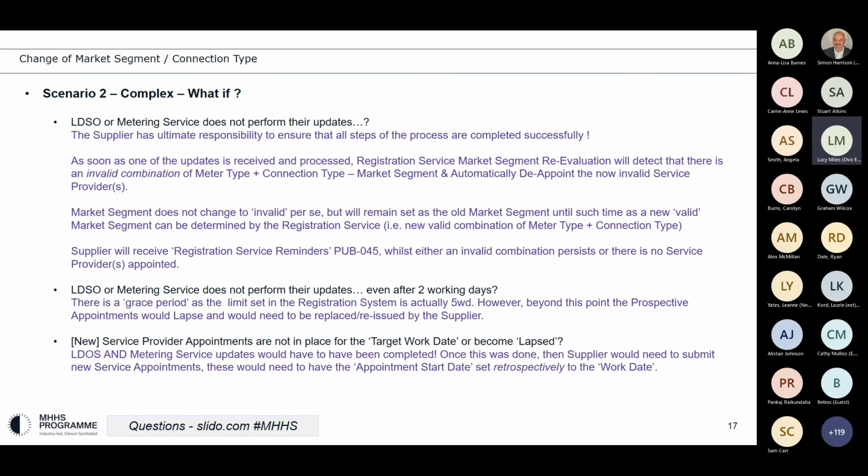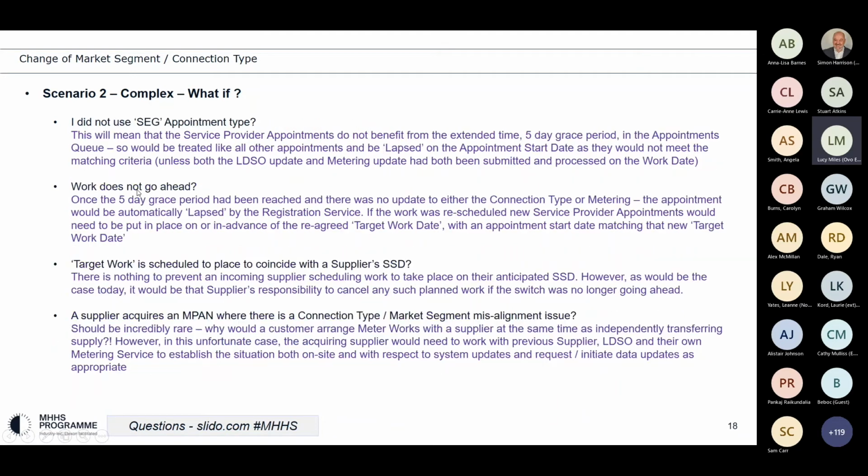That's showing as LVCT, but the meter type is still showing as a smart meter type. That's an invalid combination. So what the registration service would do in that scenario is to say, well, okay, I know a change in segment must be coming, so I will automatically de-appoint the invalid old service providers. Oops, apologies.